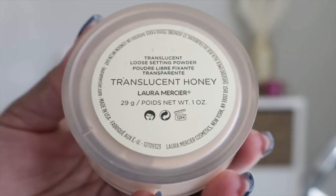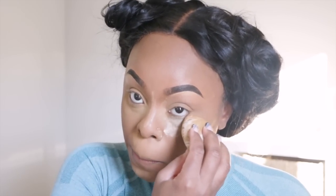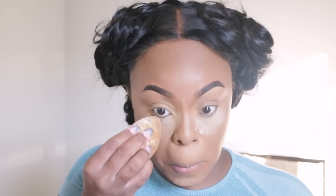Then I'm going to double set and use the Laura Mercier Translucent Honey right on top of that, just underneath my eyes though, for brightness.